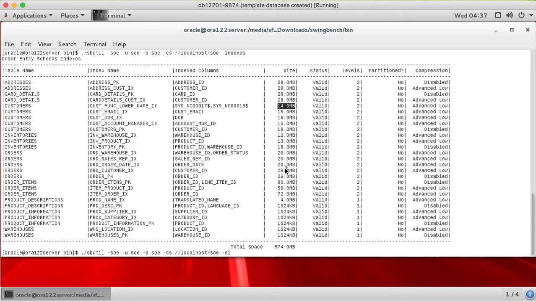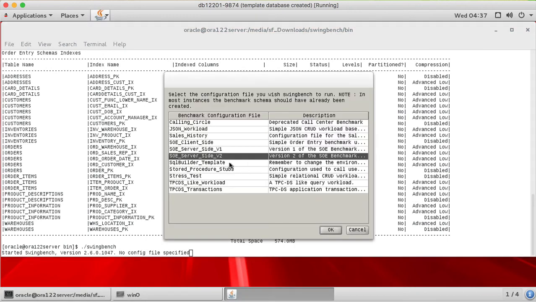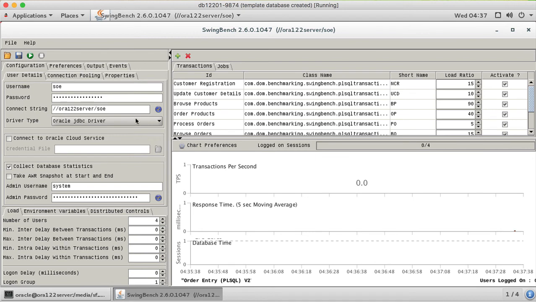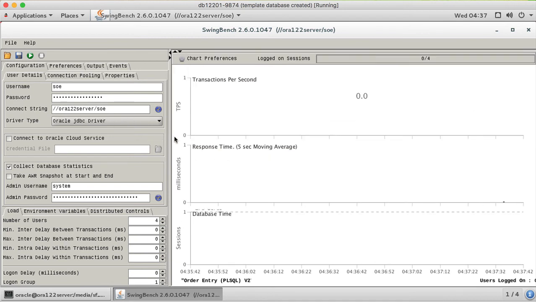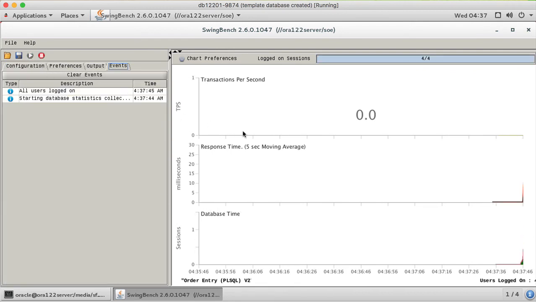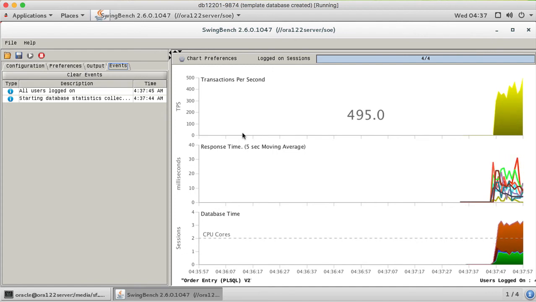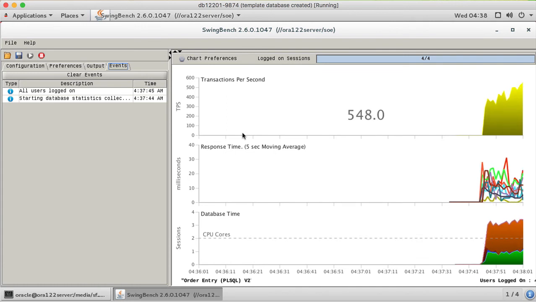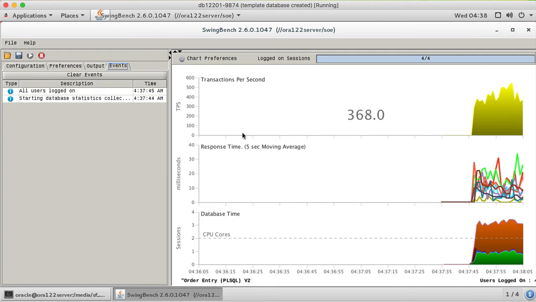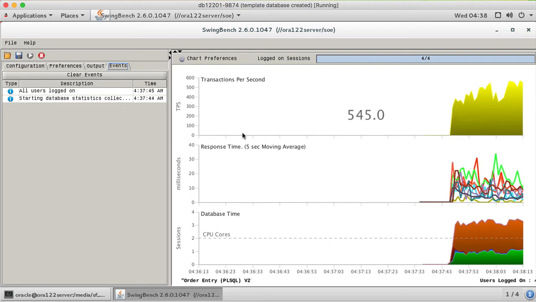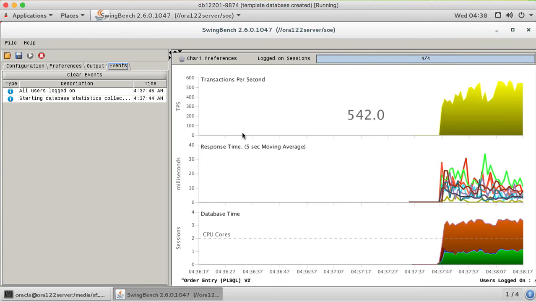And again, what we'll do now is go through and rerun Swingbench against our dataset, which is now compressed both the data and the indexes associated with them as well. So we're running on purely compressed datasets at this point in time. So again, let's just go ahead and start this workload running. And what we should see, even though we've compressed both the underlying data and the underlying indexes, is that it doesn't have a significant detriment on the overall performance of our transactions. And again, depending on the workload and the transactions we're actually running, we may indeed see an improvement over the uncompressed data as we're able to fit more into the buffer cache and reduce the amount of physical I/O that we actually need to do to the database.